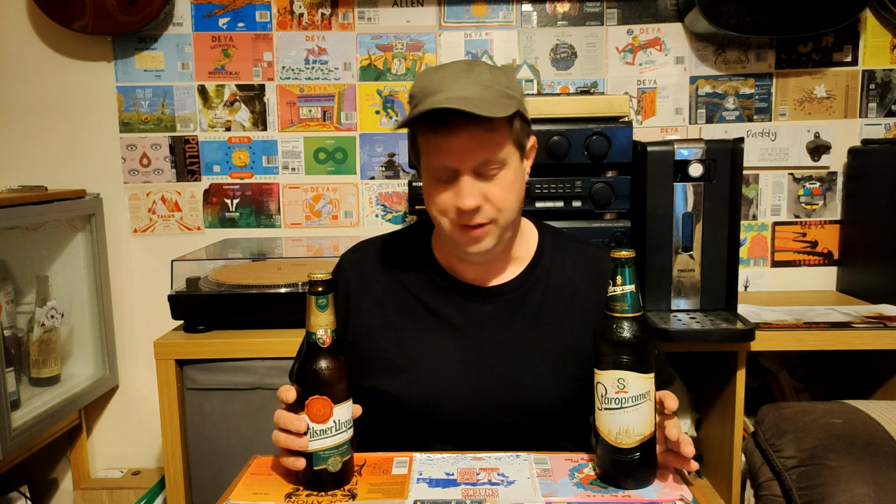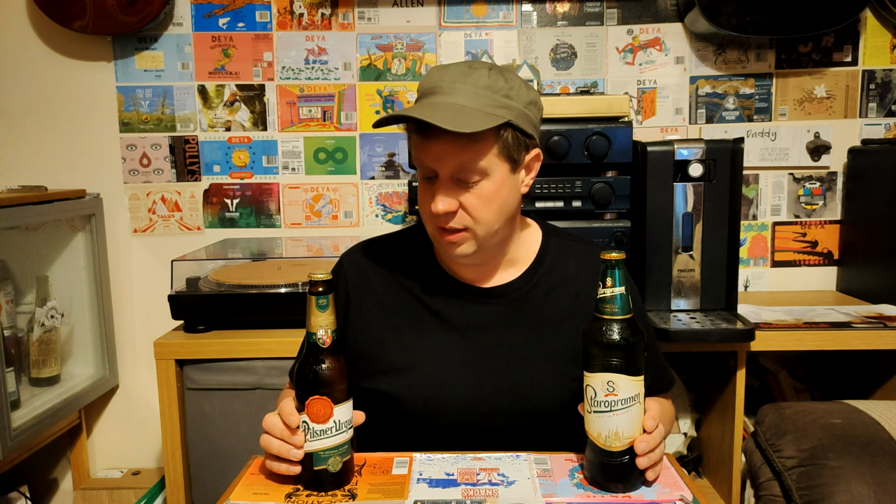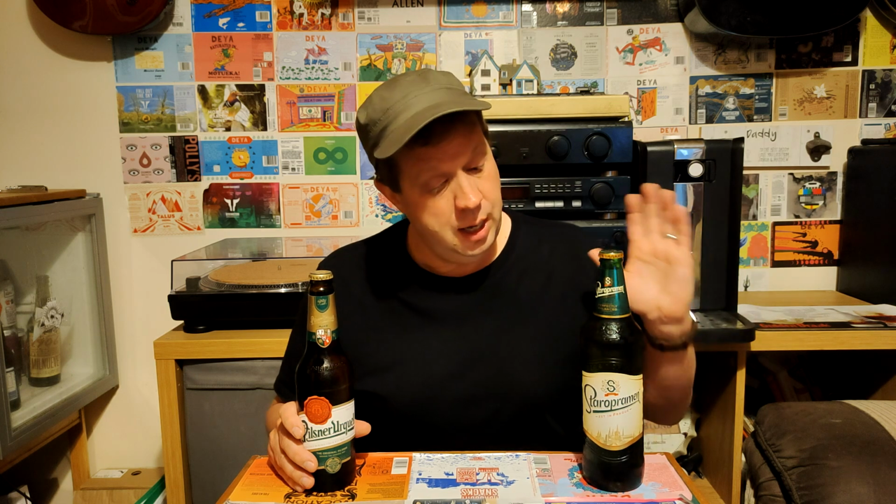And these are the ones, as I say, that are a little bit more premium than things like Stella and Amstel and San Miguel and things like that. The word premium is quite tongue-in-cheek, the way that I'm using it, in case people are thinking, well, these aren't premium. These are as premium as you get in the supermarket, really, as far as lagers are concerned. So anyway, that's why these are the beers that I've chosen.